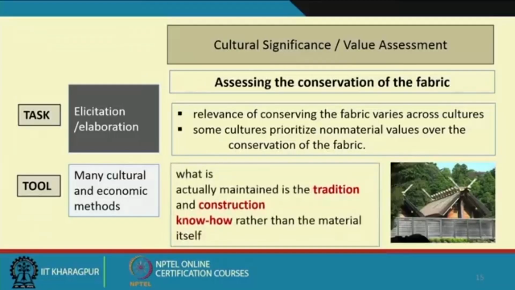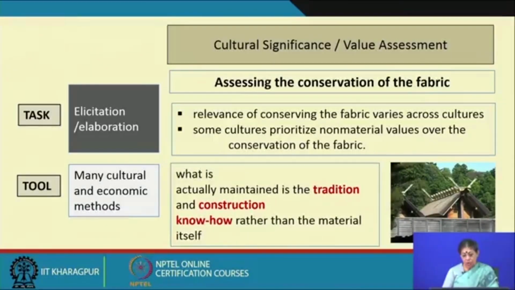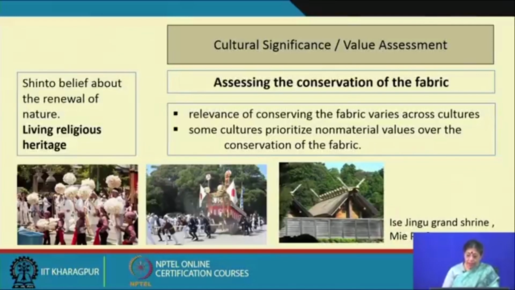So, the fabric is not continuing. What is continuing is something else. What is continuing? They are maintaining the tradition and construction know-how rather than the material itself. It is a very inbuilt cultural tradition of these Shinto shrines of Japan, and every 20 years they reconstruct the temple according to the old practice. On one hand, they continue to preserve the know-how and the skill.